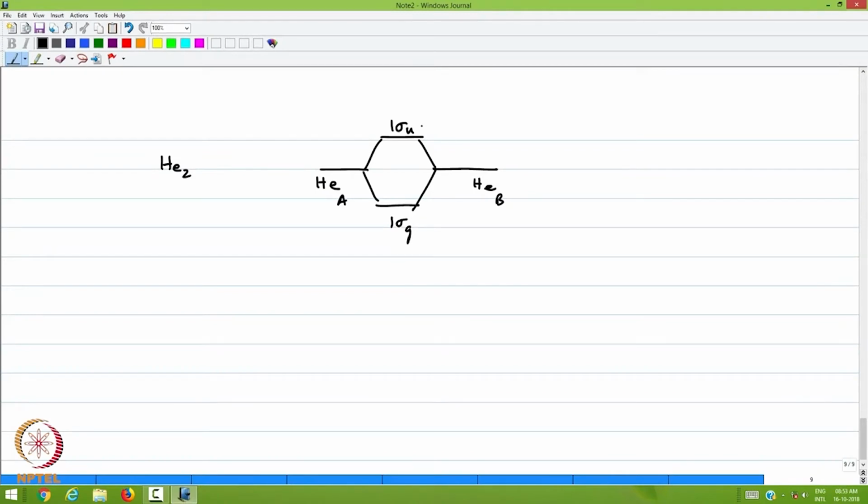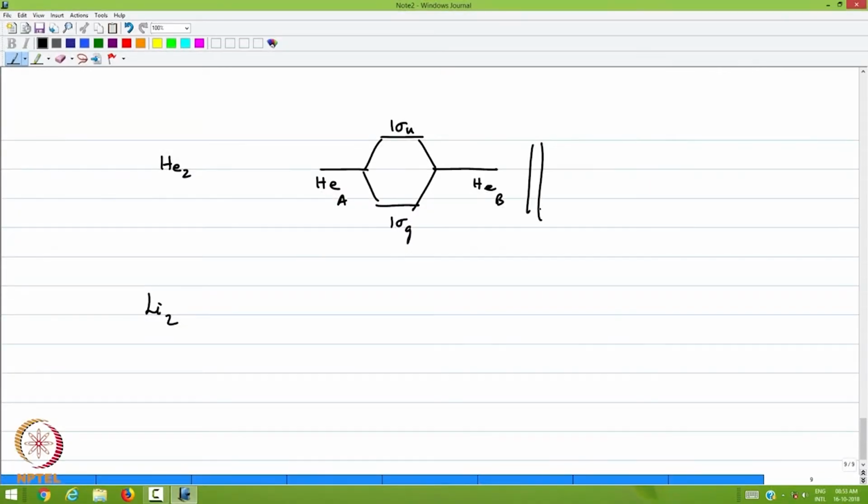Okay. So, helium 2. What about lithium 2? In lithium 2, we normally do not worry about the 1s electron, because it is not the valence electron. The valence electron is the 2s electron. Assuming that the 1s orbitals of the lithium, as well as the bonding and anti-bonding orbitals of the lithium 2 dimer, are so low in energy, these are called the core orbitals. If we consider only the valence orbital, then we write the 2s electron for lithium 2 with 1 electron in each of the lithium atoms A, B. This is phi 2s, phi 2s, this is A and this is B.